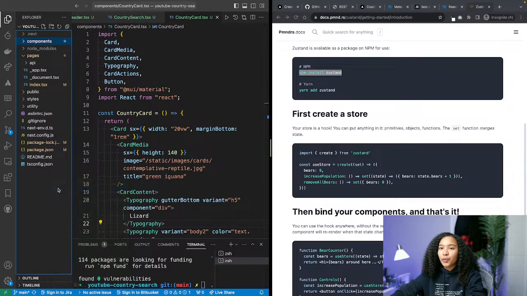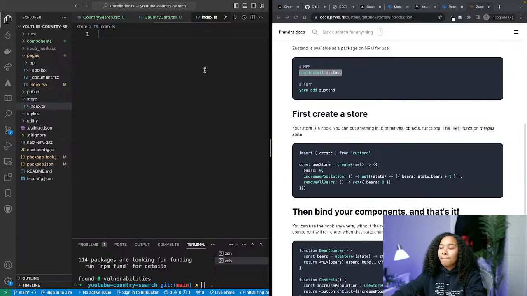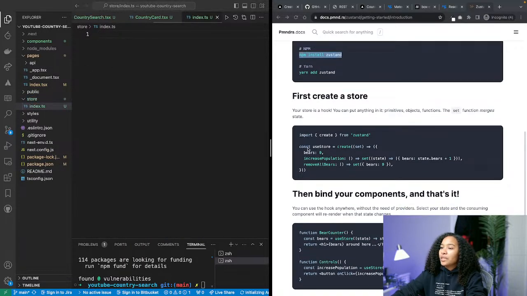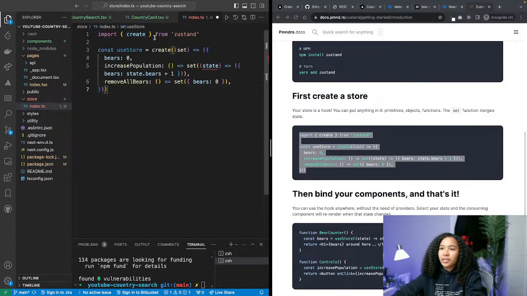So I'm going to create a new folder for my store, and a new index.ts file in there. And I'm going to create a simple store. It's only going to have two props: isDarkMode and toggleDarkMode, because that's all we needed for this project. If I had more complex state management, then I could definitely add that in here. But for this, it's not really necessary.